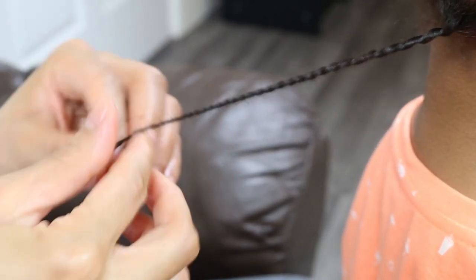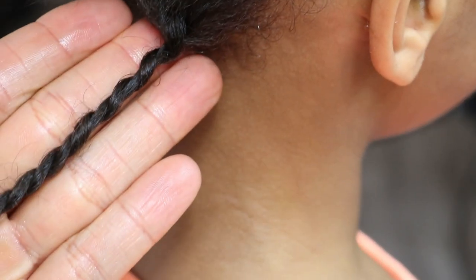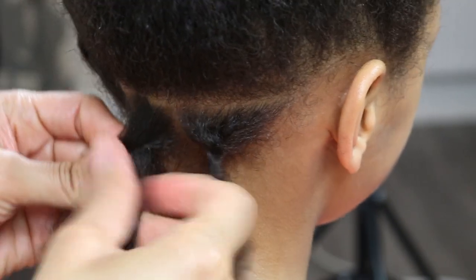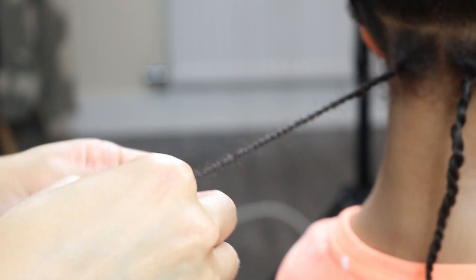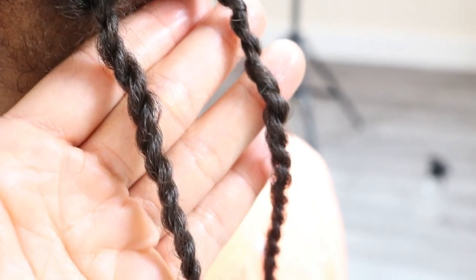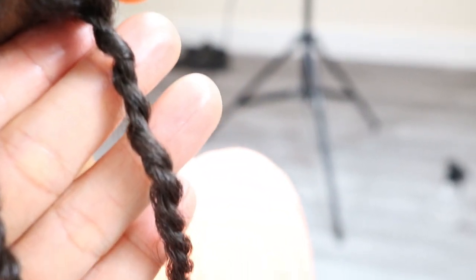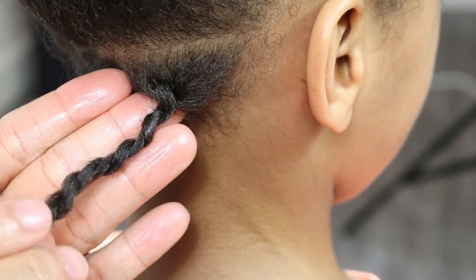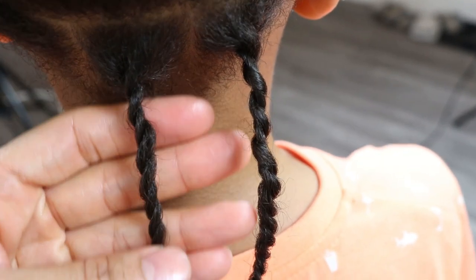To determine whether you are forming your two strand twist in the direction of your natural curl pattern, you want to first examine how your two strand twist look. For example, I am installing this two strand twist in a clockwise direction and this one in an anti-clockwise direction. Looking at both, you can see that the two strand twist formed going in the clockwise direction isn't as neat and looks a little bit loose in comparison to the one formed going in the anti-clockwise direction. The neatness of your two strand twist will help you identify the best direction to twist your starter locks, which will also assist in preventing unraveling in the middle of your starter locks.